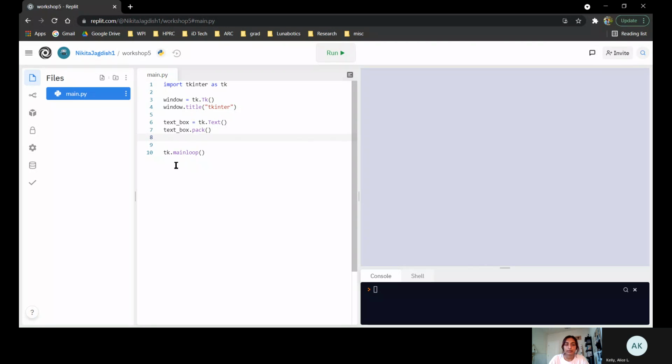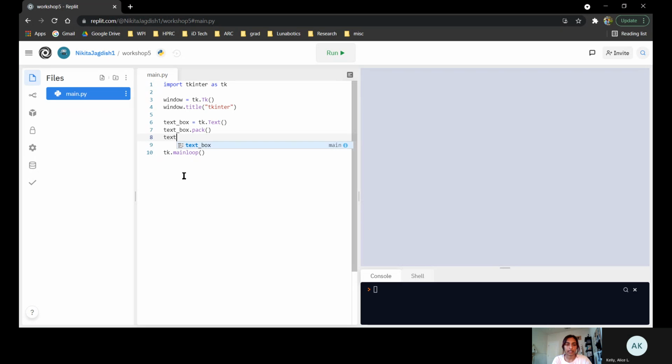And then similarly to how we get stuff from our entry boxes, we can also get stuff from our text boxes. It's just a little bit different. Let's say I want the very first letter of what I type.